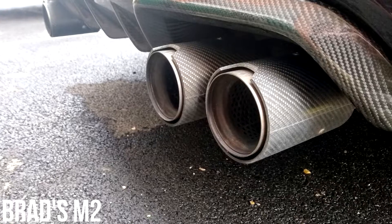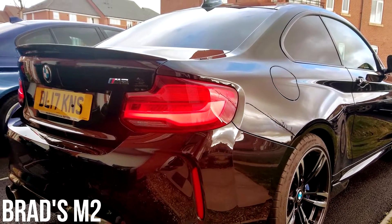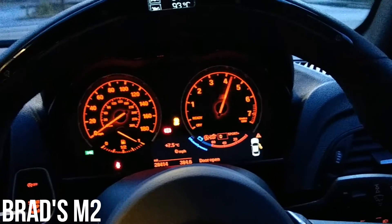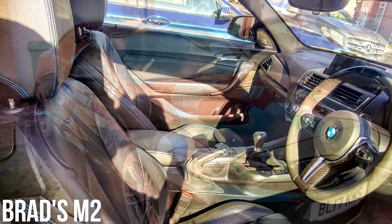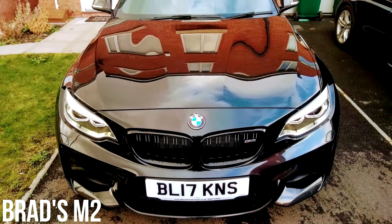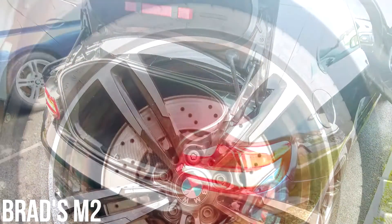Despite not having loads of mods, it does have a bunch of M Performance parts on it. That includes an M Performance exhaust with quad carbon tips, a carbon boot lid spoiler, a carbon rear diffuser, black kidney radiator grille, carbon side skirt fins, carbon mirrors, an Alcantara steering wheel with F1-style gear shift indicator — which looks really cool — and tinted rear windows. He wanted to keep that OEM style, so he wants to do some M Performance metal plating on the stock pedals. He wants to replace the current carbon mirrors with the curved wing mirrors from the M2 Competition, and is also considering a carbon front splitter to match the rear diffuser — something that looks a little bit nicer without being over the top.